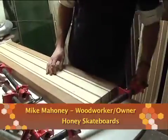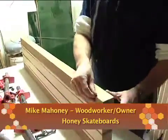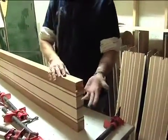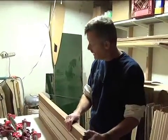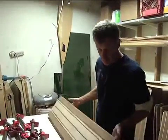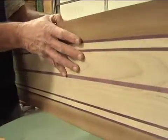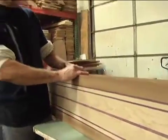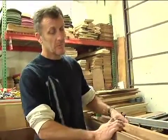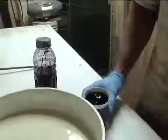So we glue up our stringer patterns in a big 2-inch block, and this will get resawn into veneers. We'll get about 8, 9, 10 veneers out of this for our tops and bottoms of our boards, and that's how we come up with our stringer patterns. So we've resawn our block into veneers, and they've now been sanded to our determined thickness, and these are now ready for the press to be shaped into boards.